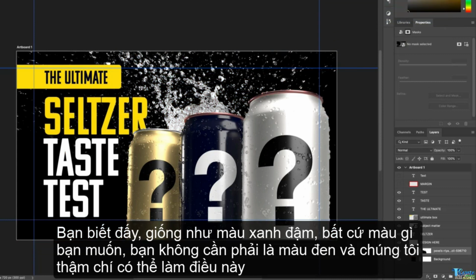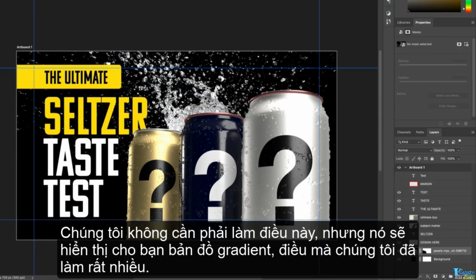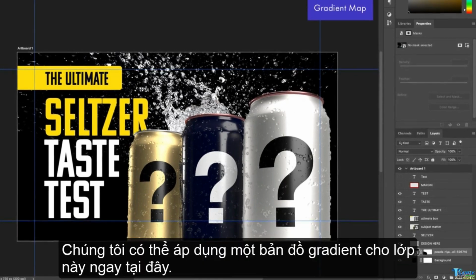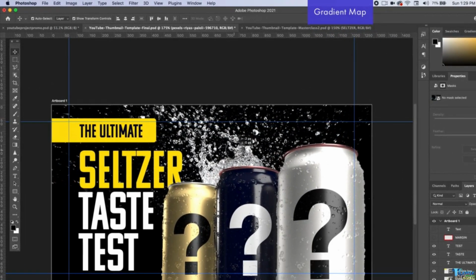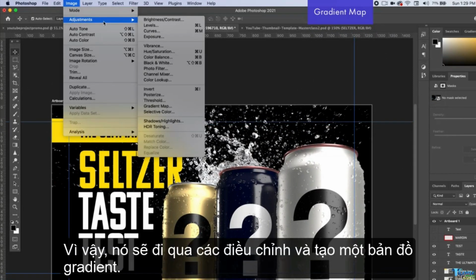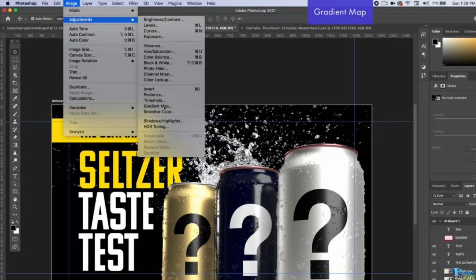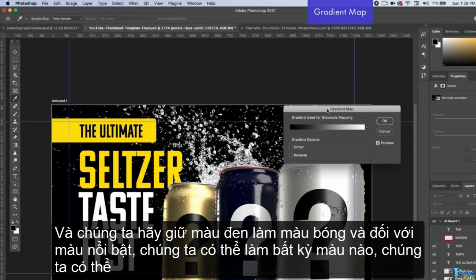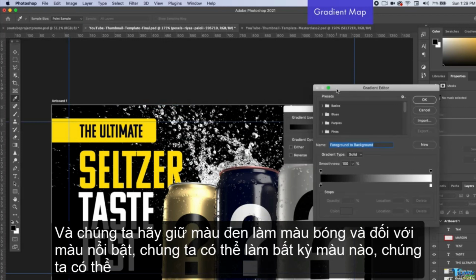And we can even, this is interesting, we don't have to do this, but it's going to show you gradient maps, which we've done a lot. We can apply a gradient map to this layer right here. So I'm going to go up to image. I'm just going to apply it to that one layer. So just going to go through adjustments and do a gradient map. And let's keep black as the shadow color.